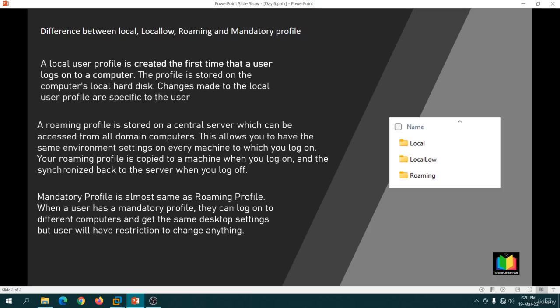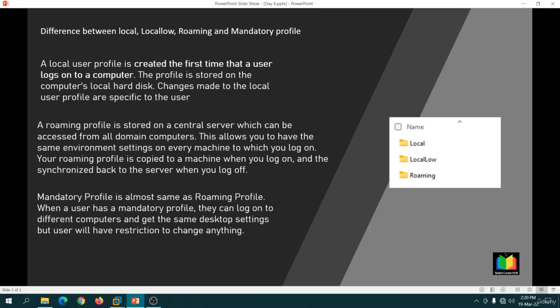What that means is the user will not be able to change the wallpaper, and will not be able to access the control panel. Whatever restrictions have been set on the mandated profile, the user will not be able to change them. Anything the user wants to change will prompt for a password, the admin credentials. So the mandated profile is widely used in the banking and insurance sectors, where security is a must.